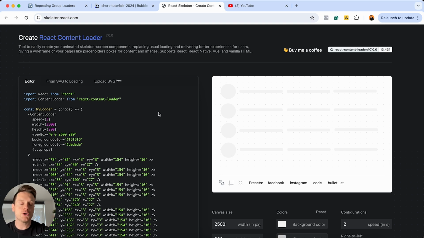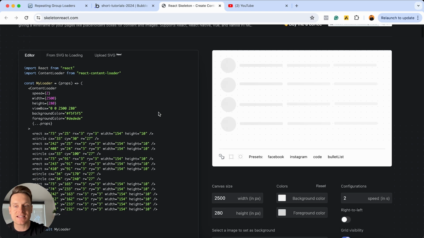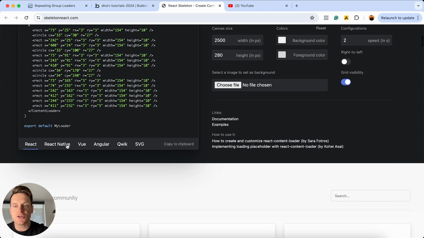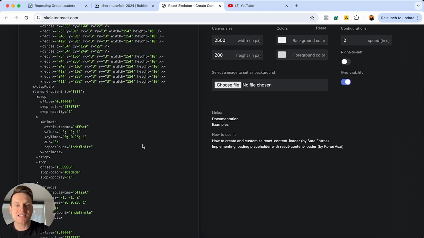Now look, thankfully, you don't need to interpret a single line of this code. Your boy here is a completely visual developer, so I intend to stay that way. But what we do need to factor in is that if we scroll on down, we just need to grab the formatting of this code in an SVG format.